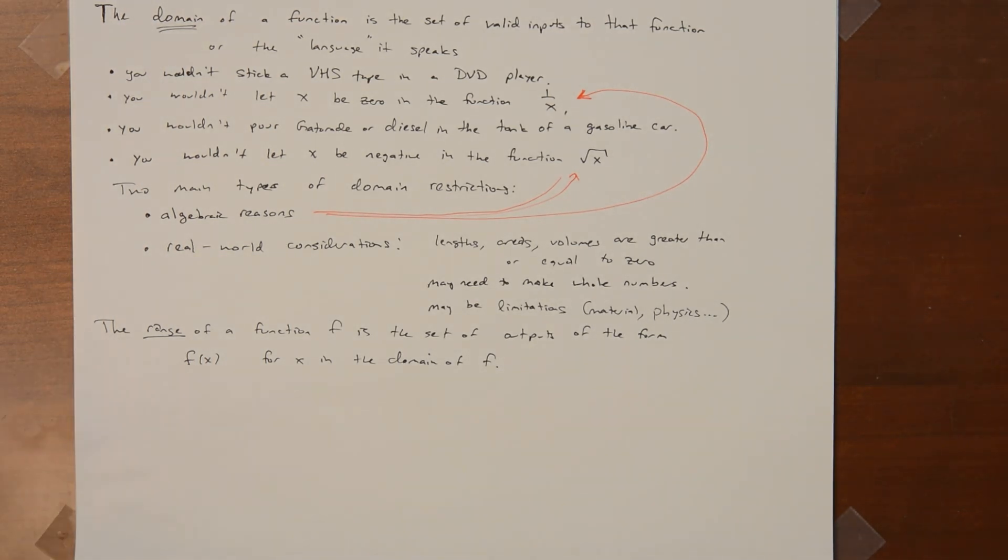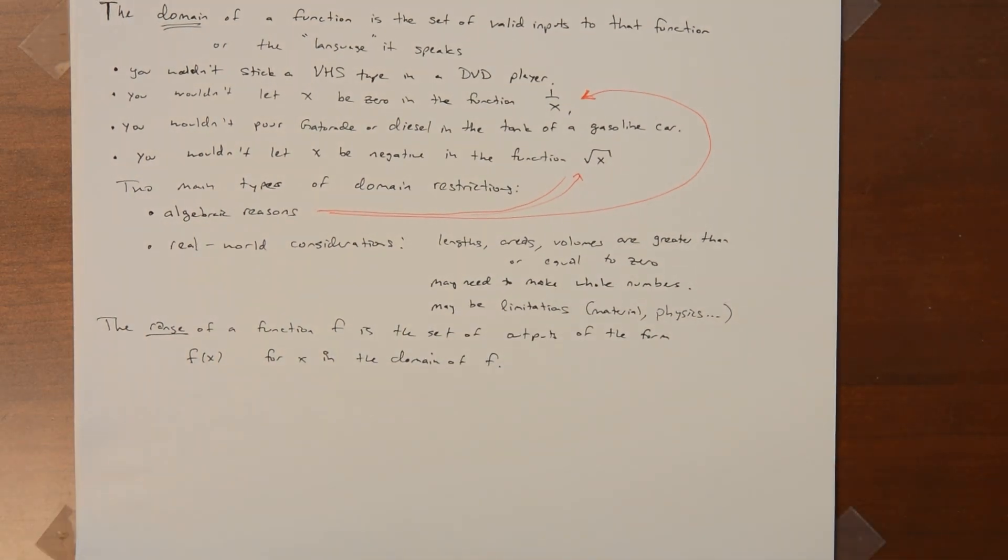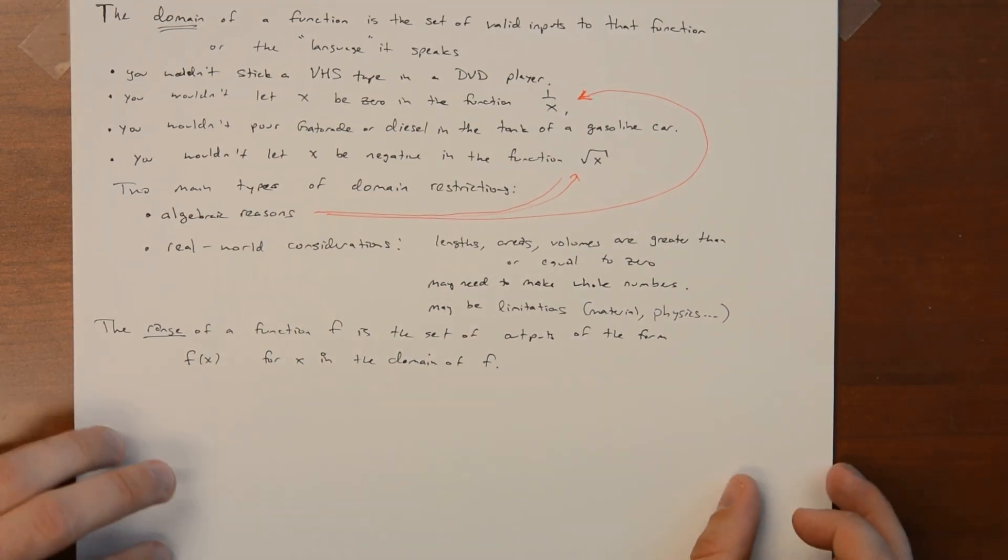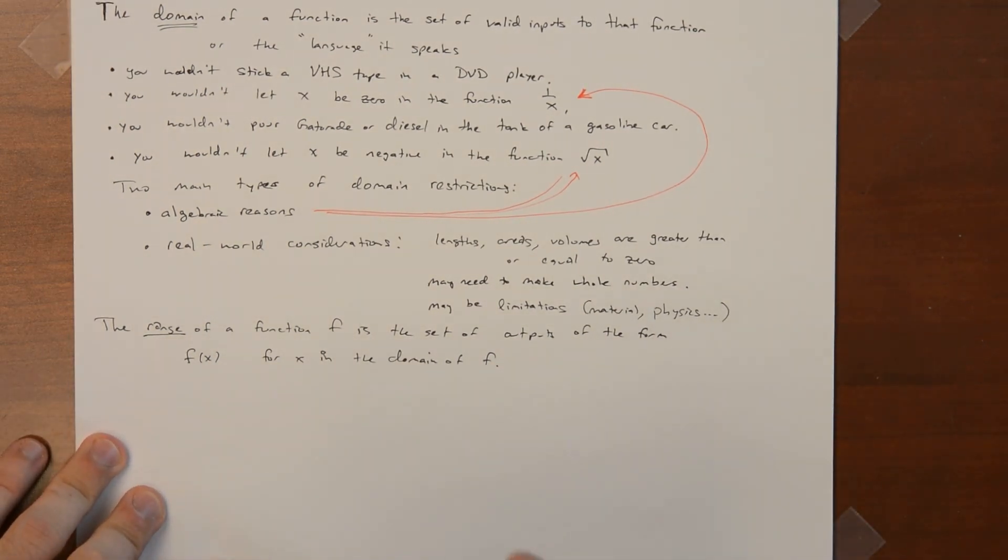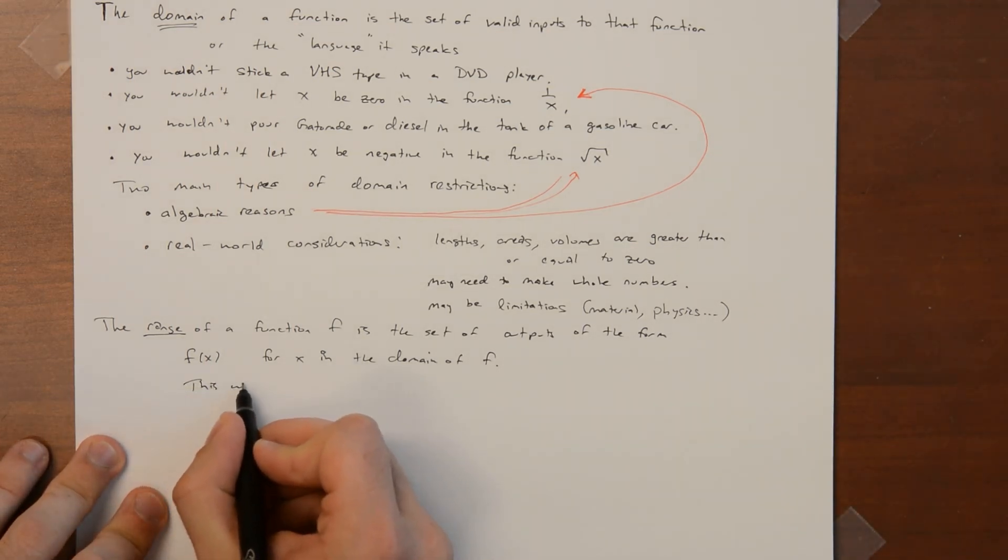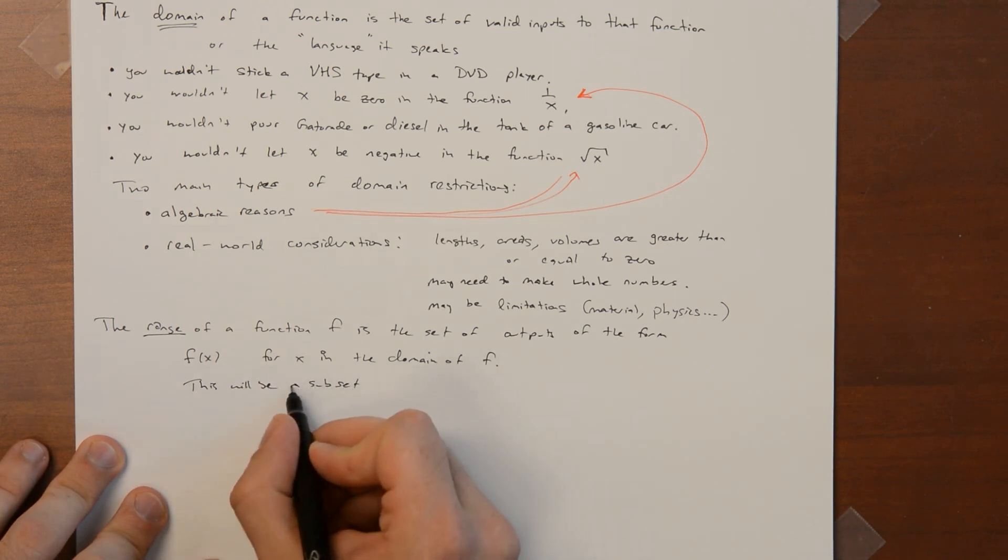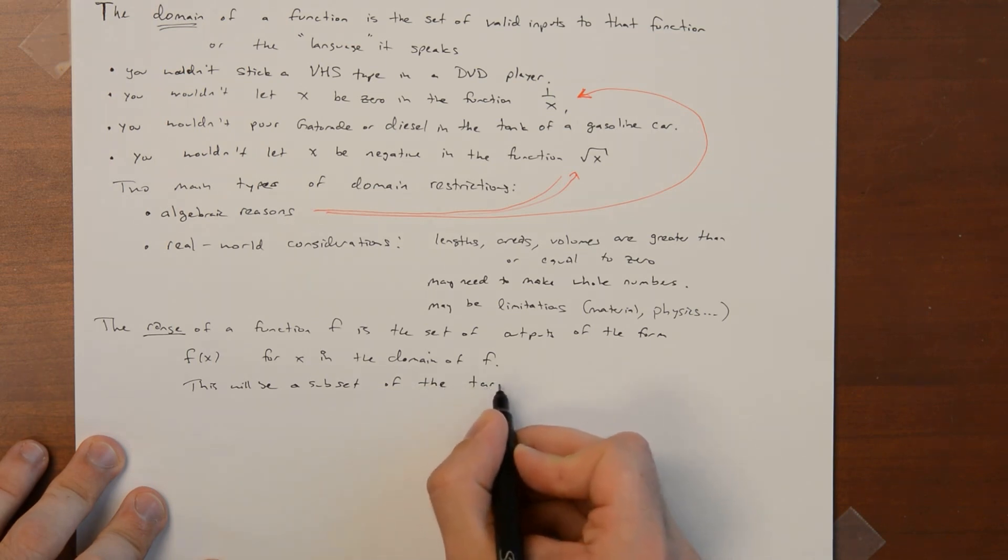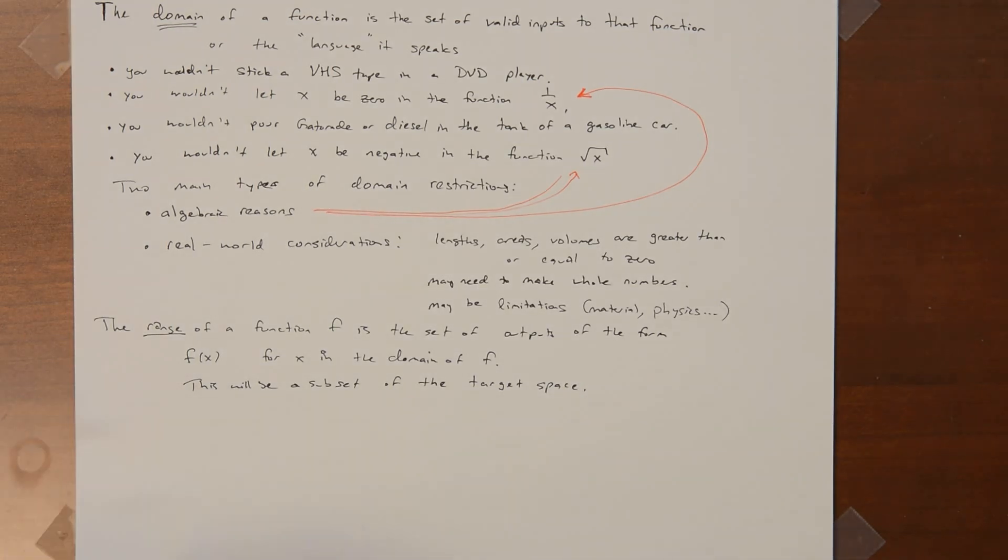And this is sort of more interesting than the target space in general, right? If I'm talking about the grades that are assigned in class, the way the class went is very different if the range is all between 0 and 60. It means everyone fails, right? But it would also be really bad if all the grades were between 90 and 100, that everyone sort of did probably too well. It's not very likely that everyone in the class would get some type of A. That would probably mean that the class was somehow too easy, that I wasn't being stringent in my grading or rigorous. So we're interested not so much in the target of a function, but the actual range, the actual outputs that occur. So in general the range is a subset of the target. And it might be the whole thing, but it can be a lot smaller.